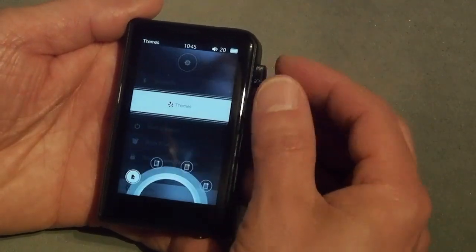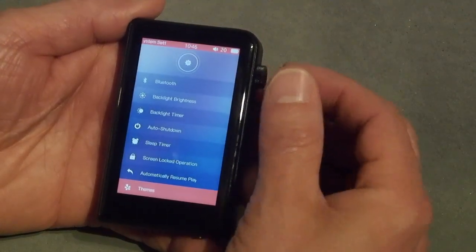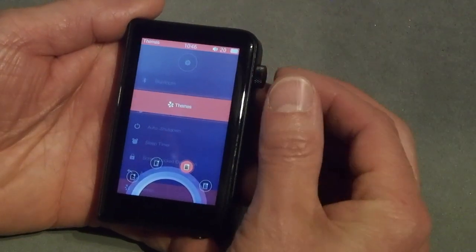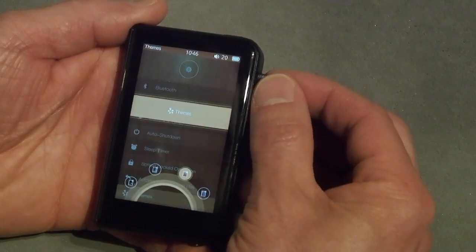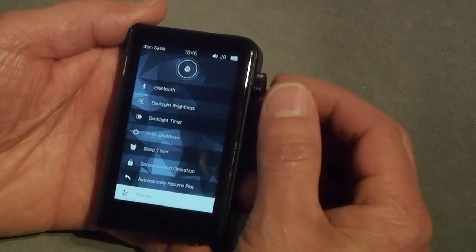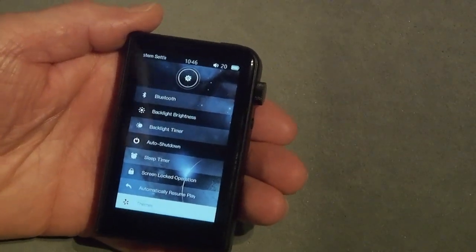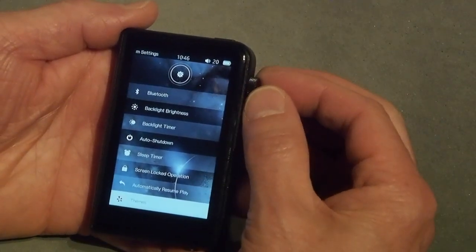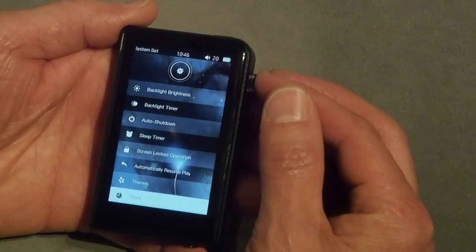Themes. Let's see if it has themes. Yeah, it's got the purple theme. It's got the crazy wood theme, which I just don't know who in the world uses, but maybe somebody does. It's got the geometric theme and the standard theme, the space theme. I'm kind of a sci-fi nerd, so space theme for me.